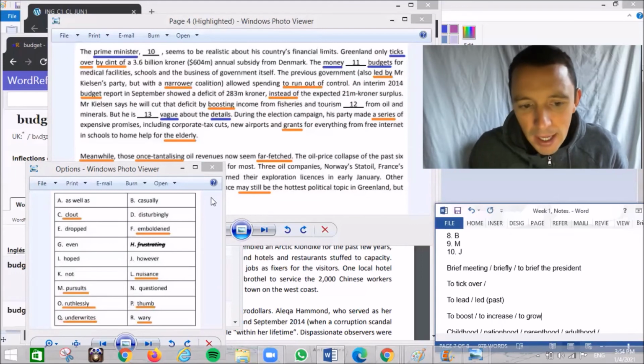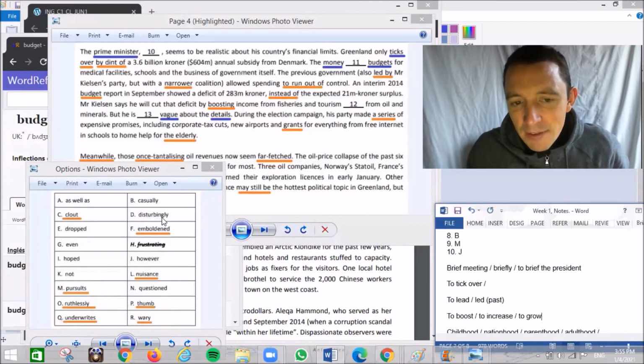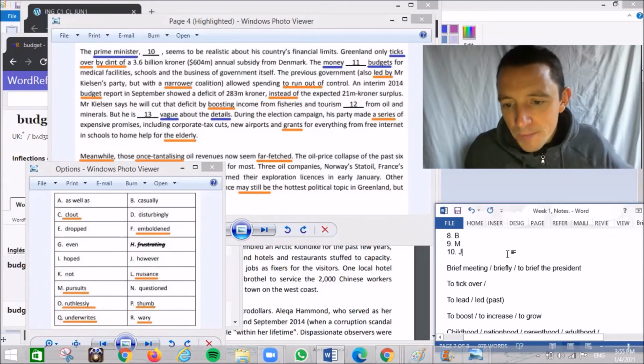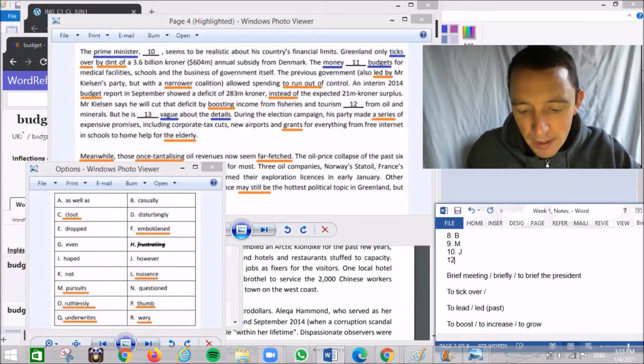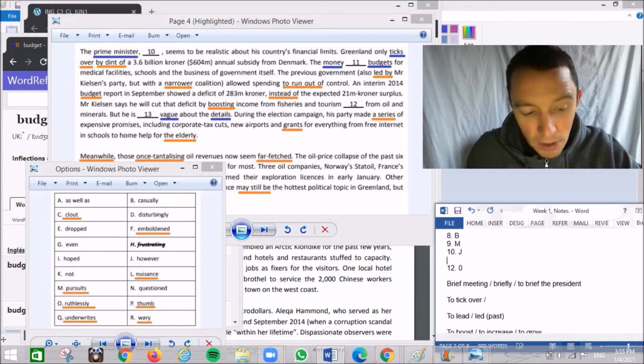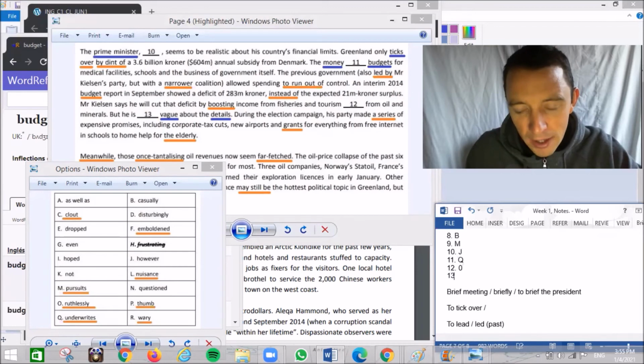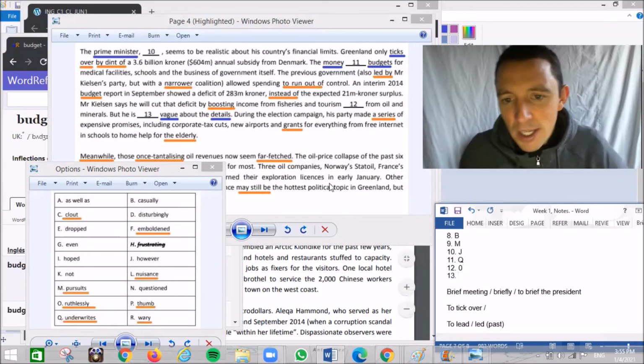Okay, so tourism, maybe ruthlessly. Okay, it's possible connection, boosting ruthlessly. And I don't think there's another option at the moment. So let's see. Disturbingly is an option, and it's negative. So here, ruthlessly is like very aggressive. I think the translation or the synonym is aggressive. So for me, 12 would be O. Okay, and I think we've skipped 11. Sorry, 11 is under right, so 11 is Q. Okay, 12 is O, and then 13 is the next one.